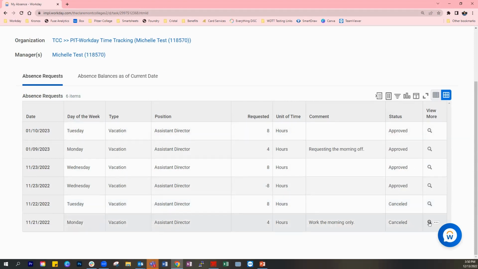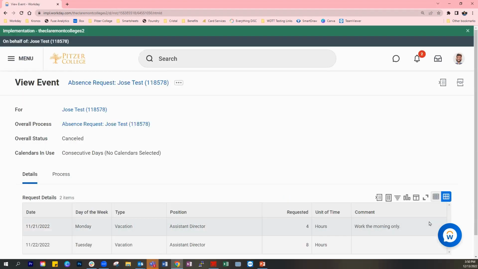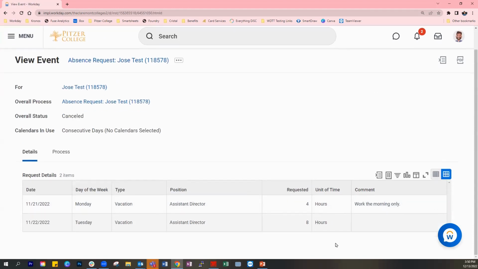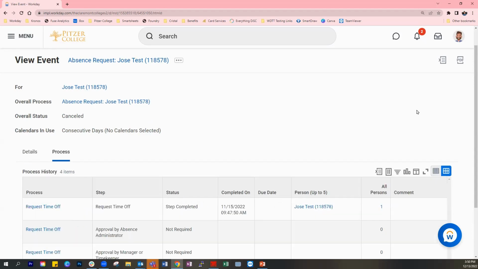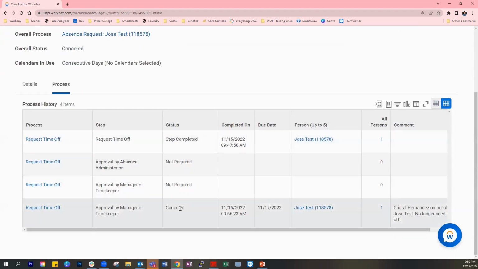You can look into more details by clicking view more. And then if you click on process, after you go in the detail, you can also see, if this request is pending approval, where it's sitting, and who's up next.